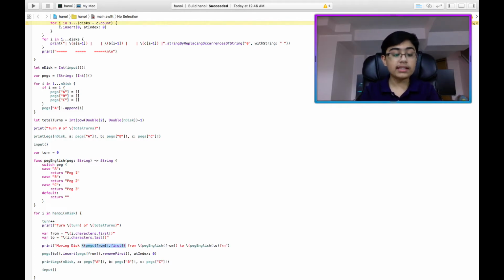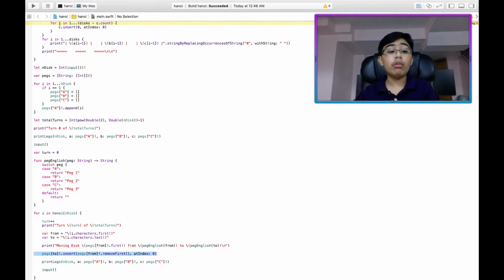So moving disk, then whichever disk is on the top of the peg that we're moving from. Simple. And then we're saying moving this disk from this peg, so peg English for the from peg, to, and then peg English again for the to peg. Simple again. Then we're just making a new line. It's a bit complicated, but once you just read it a few times, you'll get the point.